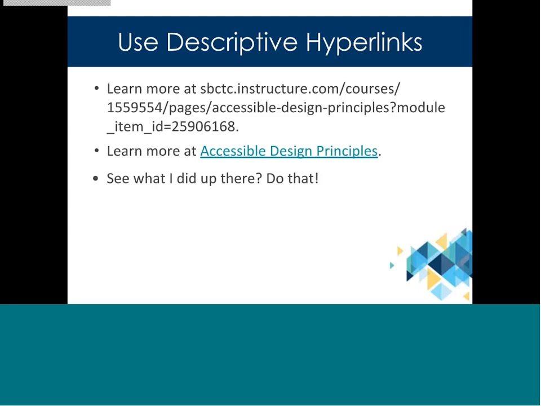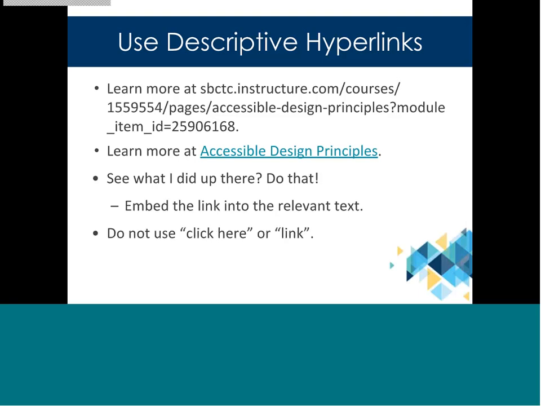And so that's also why you want to avoid saying things like click here or link. Because if I was using a screen reader and I was going to navigate by link, and you've gone through and you've embedded the hyperlink into text that simply reads link, then all you're going to hear is link, link, link, link, link. And that's not going to be very meaningful. It's not going to tell you where you're going.